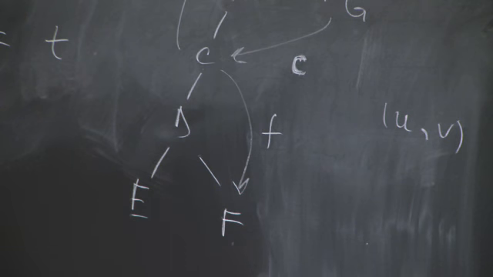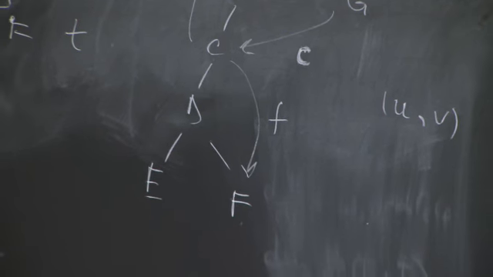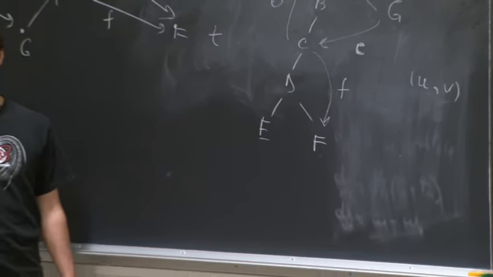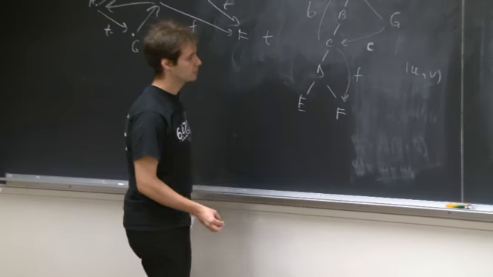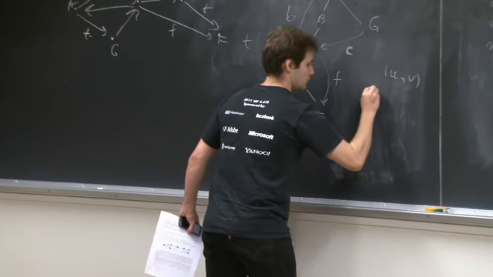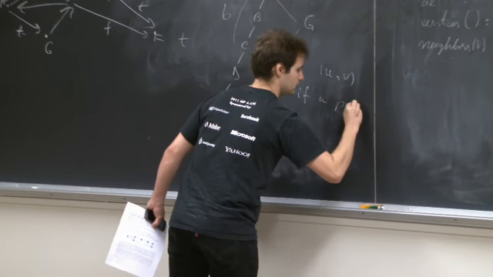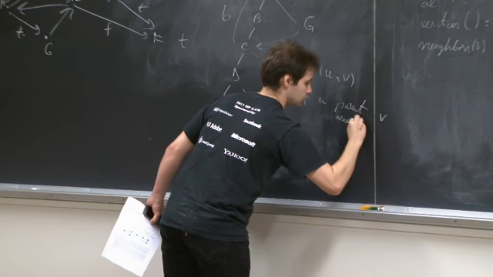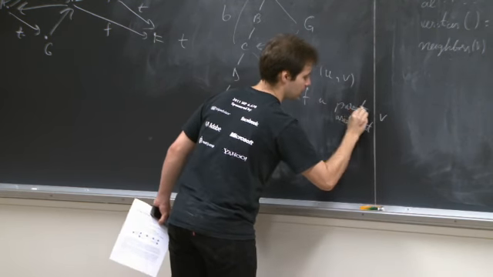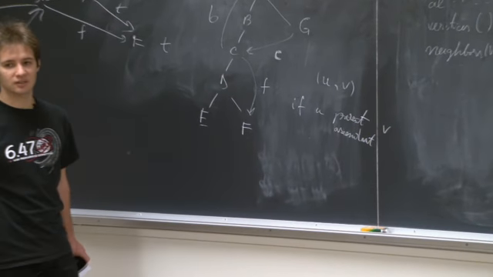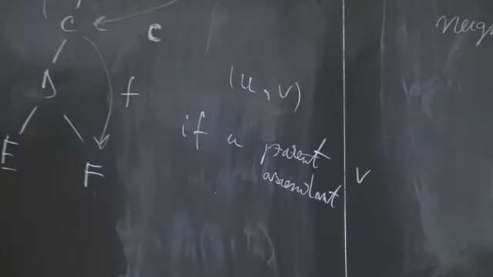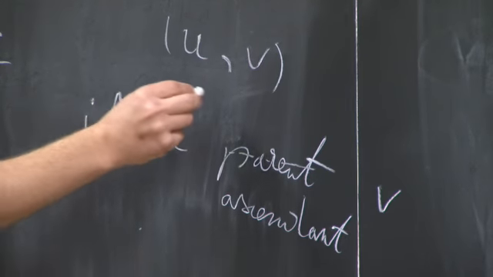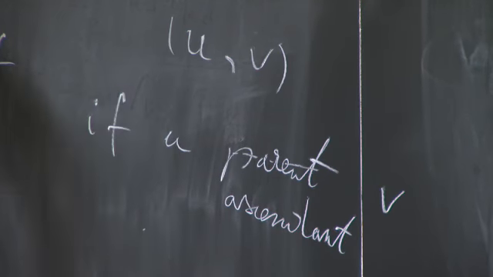Okay, so let's try to write a simple algorithm so that if we ask you this on a quiz, you can decide which is which. So I think you look forward, like if U is the parent of V. Okay, so if U is a parent of V, well, let's say ancestor. It's not just the direct parent, but this is the right intuition. Then what kind of edge is it? That's the forward edge between them. So the edge is from U to V. If U is an ancestor of V, forward edge. Good.